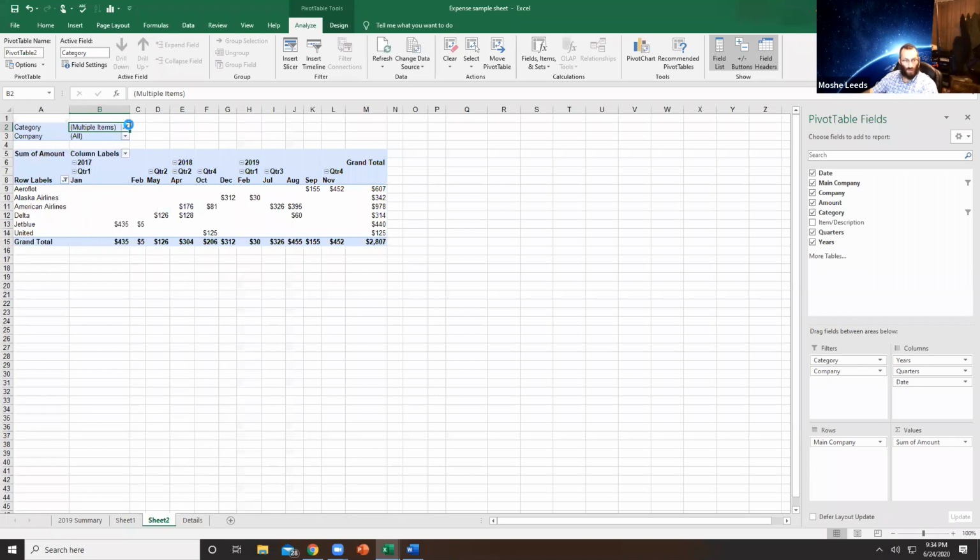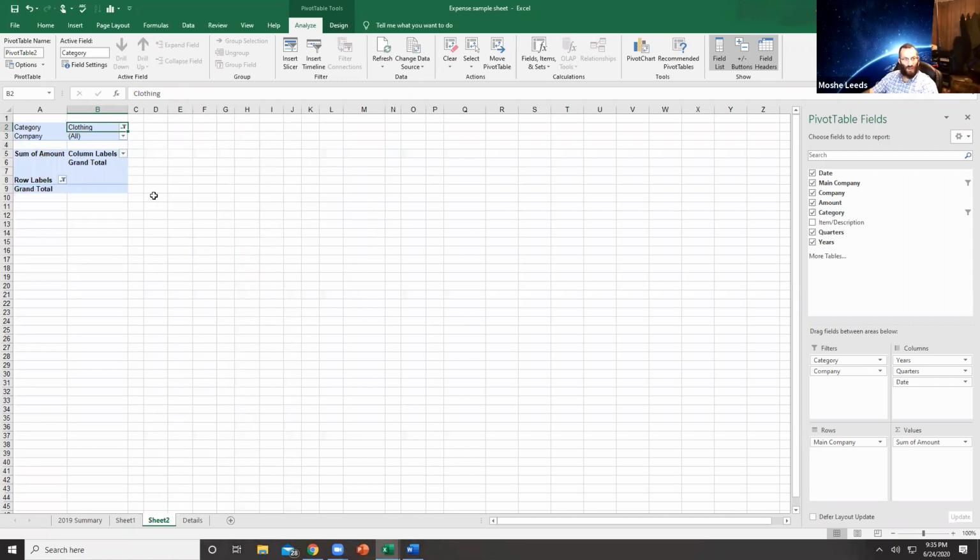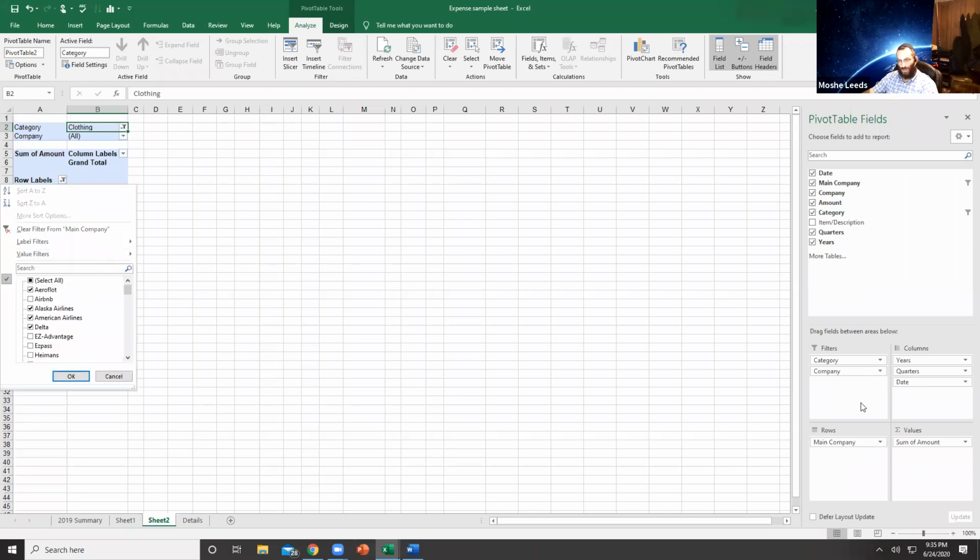Why multiple? Okay, it's not working. First of all, I gotta unselect that. Now, why is it not picking up my main category? Is this the right pivot table? Give me a second. Oh, you see? That's why. The reason is because I had a filter on my main category too, because I only selected those airlines. But if you notice, all the other clothing is here. So if I unselect that, right?